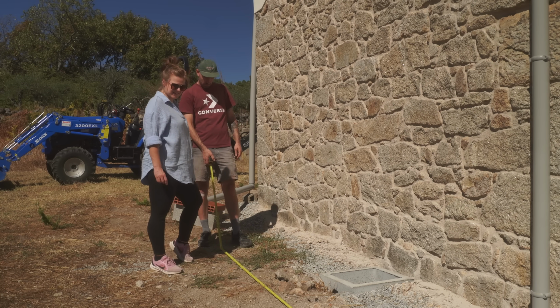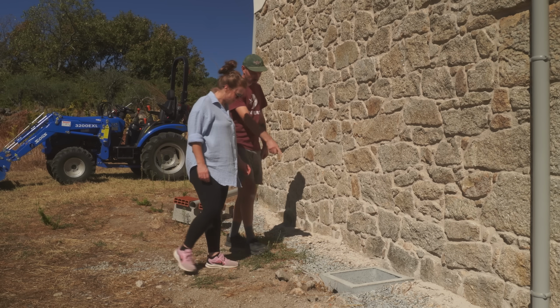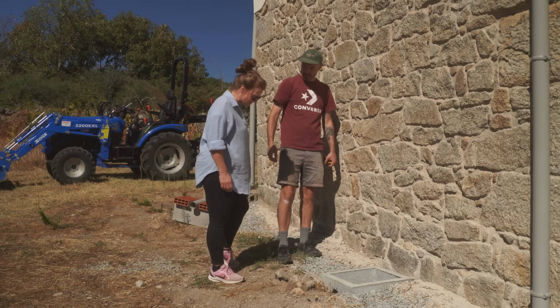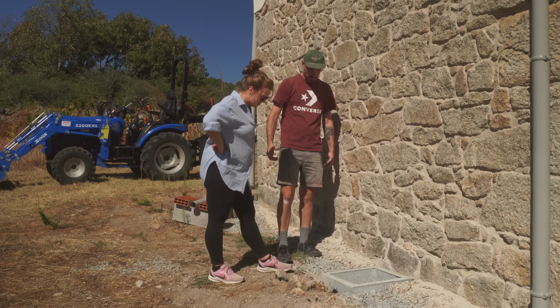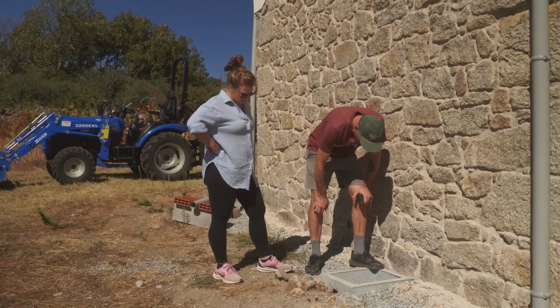Never mind. So it's always a bit of a ball ache when you have to redo work, especially when it's a big job that you thought you'd done and put to bed. But unfortunately, today is one of those days because we're going to be moving the French drain. It might seem like we're going to extreme measures, doing all of this just because we've moved the toilet and the poo pipe. But really, that's not the reason that we're moving the French drain. It just happens to be a convenience, shall we call it. If we move it, it makes this job with the new pipe location much easier.